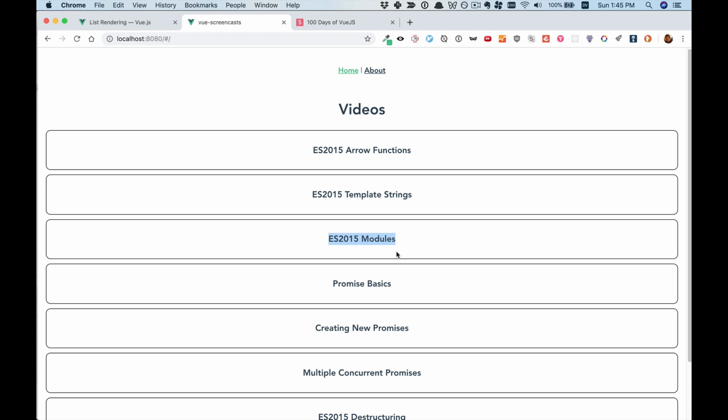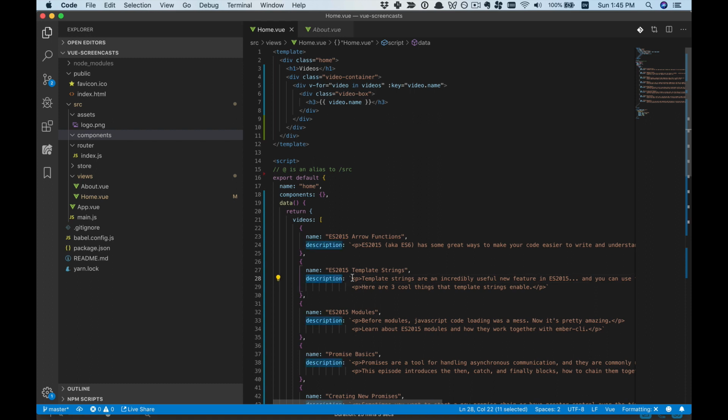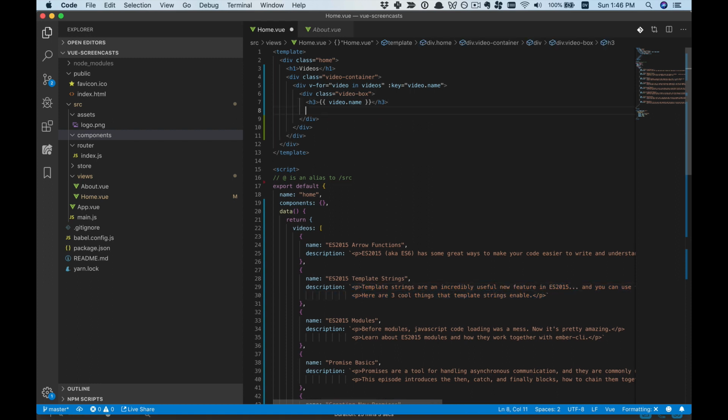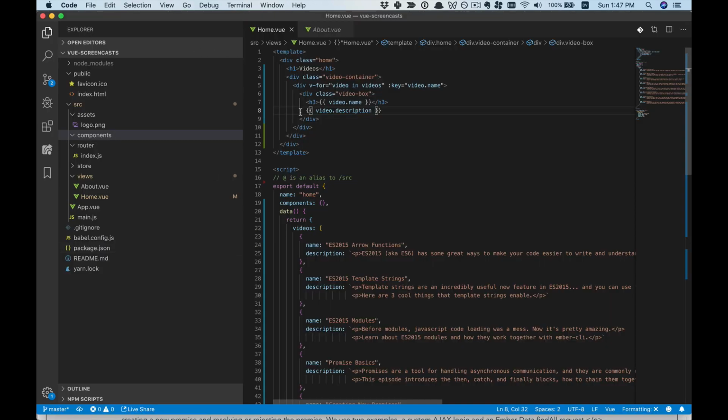And to do that, we're going to use a special Vue tag. Here in description, you'll notice that we've got a template string and it has paragraph tags within it. So if we try to just do the description like this, then it's not going to look great. It has escaped all those tags so that you can see the p tag. So what can we do to fix that?